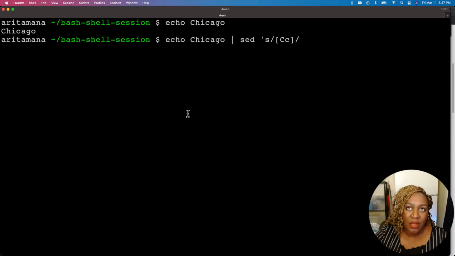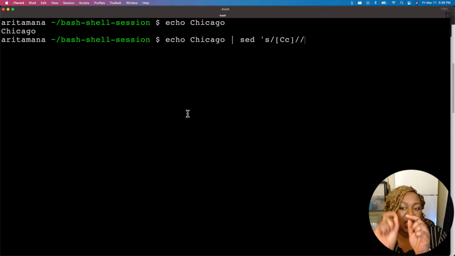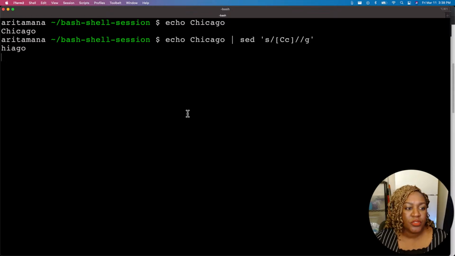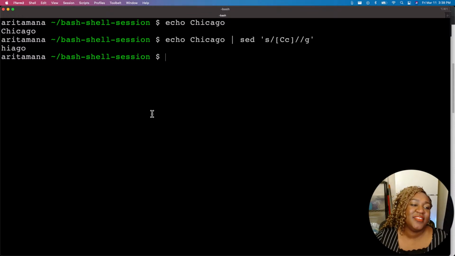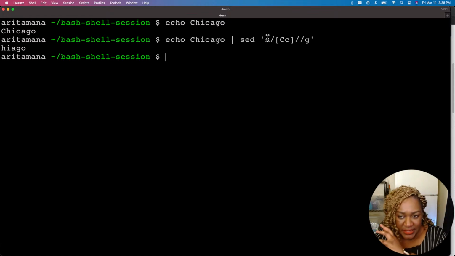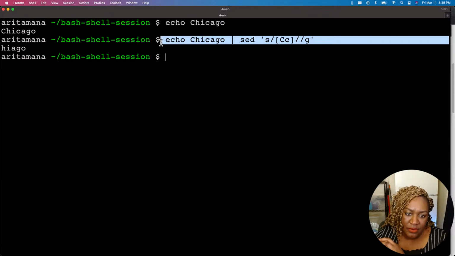Replacing it with nothing means you are removing it. So I'm not going to put anything in that second space. Then I'm going to end with g, and I close the single quote. Aha, see, it has removed the C and it has removed the small c. So you would just put this in your script, you know how you write the script, but this is essentially how you get it done.